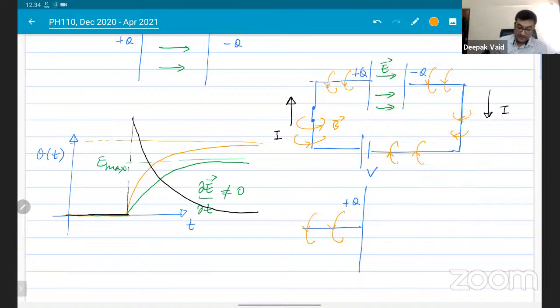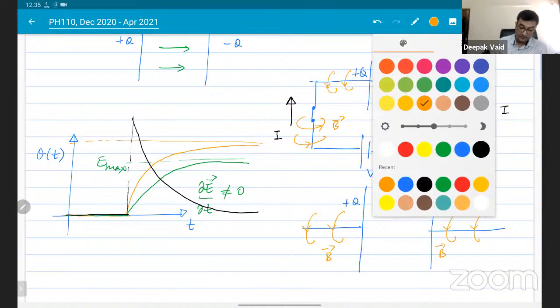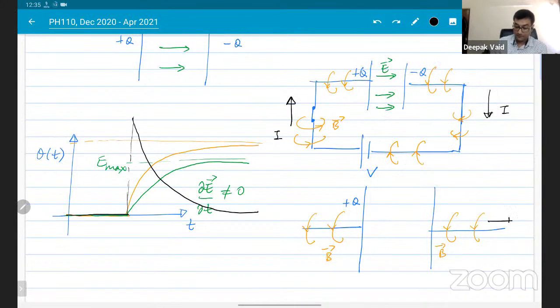Now, as my magnetic fields are, initially, what happens is I close the switch, there is a magnetic field, whatever it is. And there is some magnetic field. If I look at the other side of the plate, here also there is a magnetic field, right, due to the current.